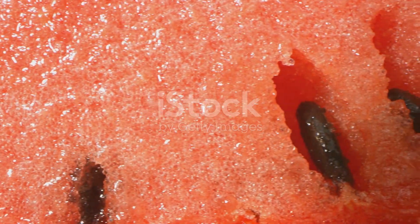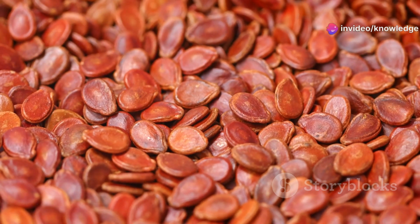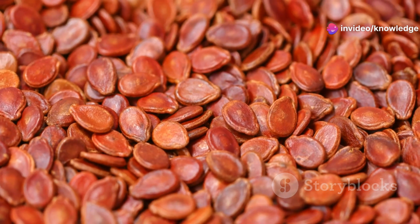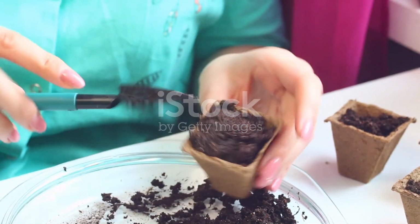Watermelon seeds are pretty big and easy to handle, perfect for beginner gardeners. These seeds are not only easy to see and pick up, but they also have a high germination rate, making them ideal for those just starting out in the world of gardening. Here's how to give them a head start indoors.